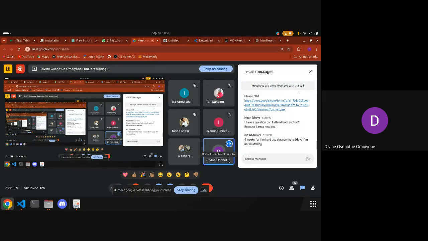After this boot camp, like what I said recently, when you are reading documentation as a developer, for example, you are writing React or JavaScript, and then a code base has been deprecated or the way it was written has been changed.